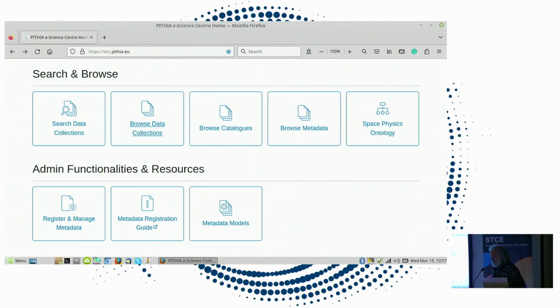Well, I will start with a quote, a memory from the days when I was a student. I was sitting in an electronics lab in front of an oscilloscope, and there was some device which sent us an HF signal, and the instructor said, okay, this is the oscilloscope, you take it, you push every button, you turn every knob, you do all the control functions you can imagine, try out everything, see what you get, and I hope you will understand it. And it's a bit the same with the eScience Center.